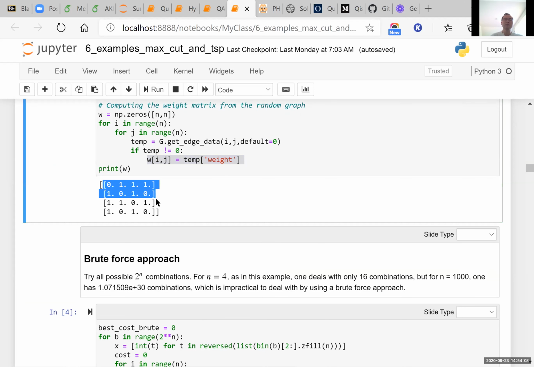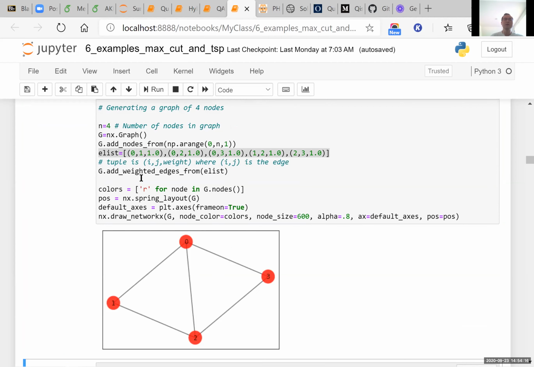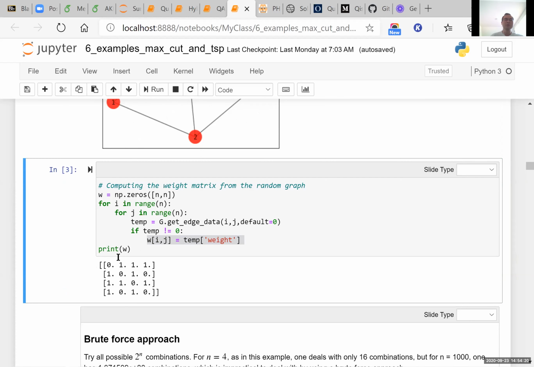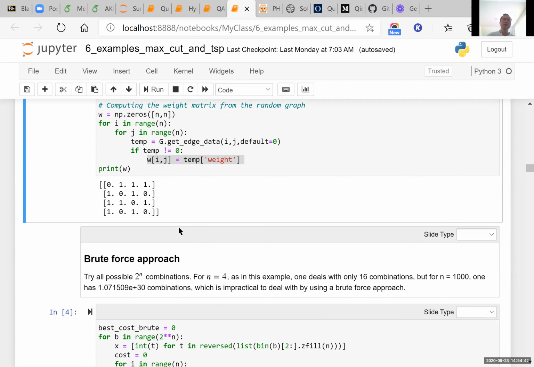So this is the printout of the weight matrix. I think it's also possible that you generate a weight matrix and somehow you feed into the edge, according to what the element is. So this could be the edge between the second vertex and the first vertex. This could be the second vertex and the third vertex, and they're symmetric. So this W is the weight matrix.